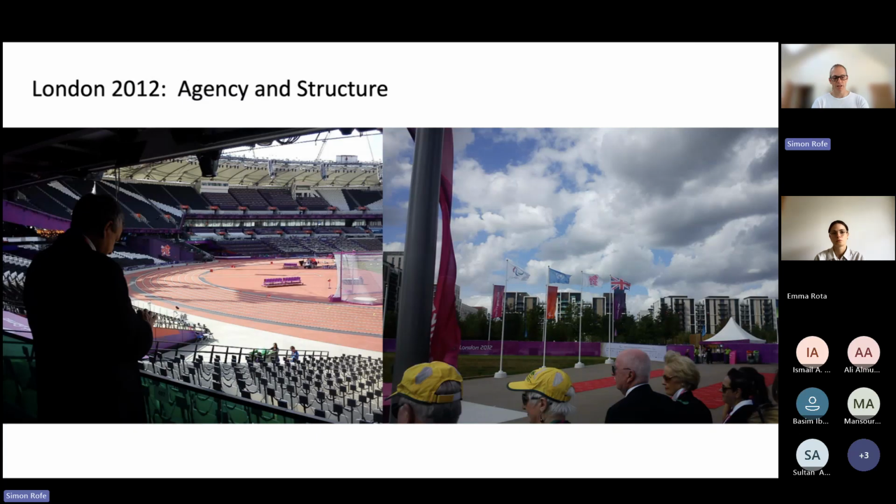The image on the left-hand side is of Greg Hartung. He was vice chair of the International Paralympic Committee. He was a really significant actor, albeit in the shadows, if you like, not necessarily front page news, in London 2012 because of his position. And then on the right-hand side, I share 4 flags in the center of that image. So the International Paralympic Committee, the United Nations flag, the LOCOG flag, and the United Kingdom's Union Jack.